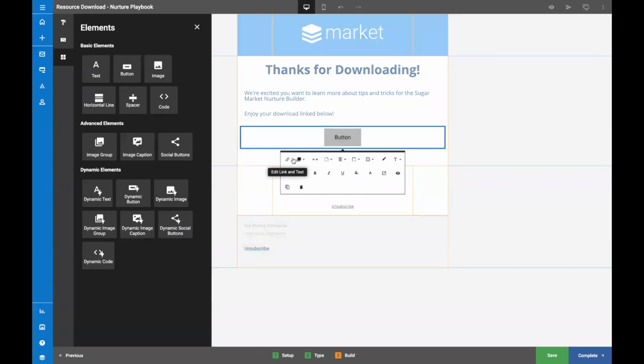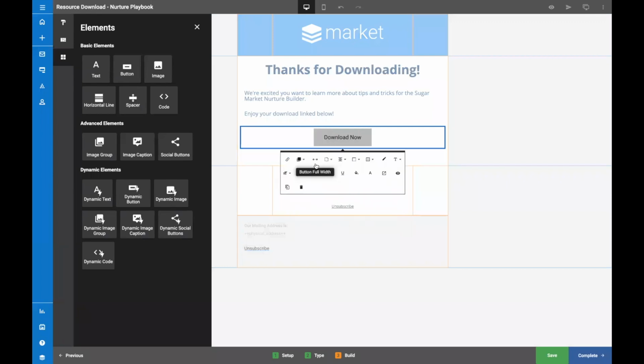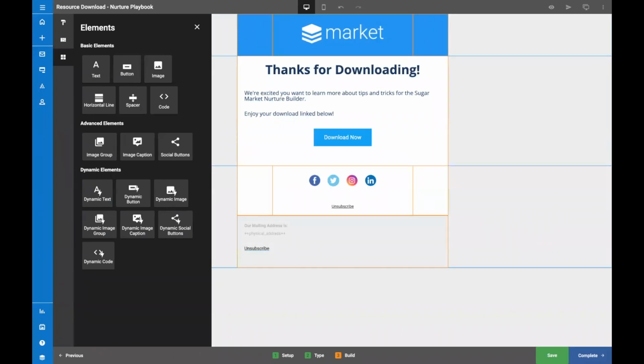When configuring this button, we will be sure to link the button to the asset URL that we copied previously. Once the email is complete, click Complete.